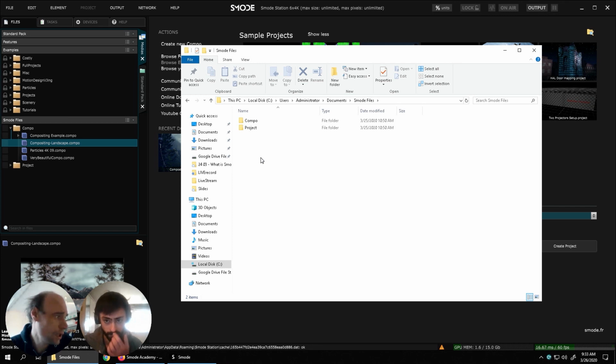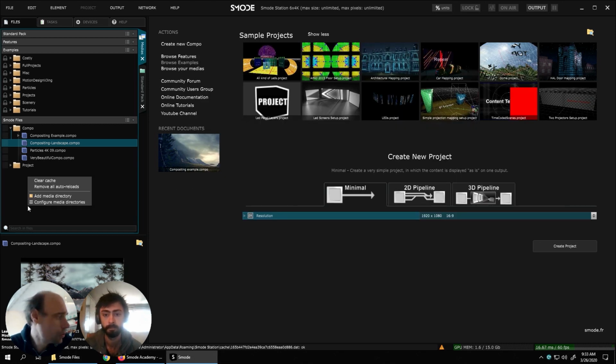You can either simply copy them into the Smode files folder, and they will appear in Smode, or you can add new media directories inside Smode. We quickly showed this yesterday, but as a reminder, it's here. Right-click, add a media directory. In this case, Erwan did it the simple way by downloading the compos and putting them in the provided Smode files folder.